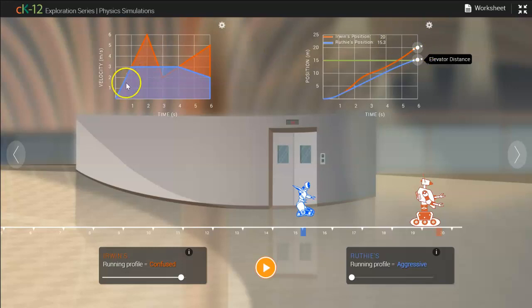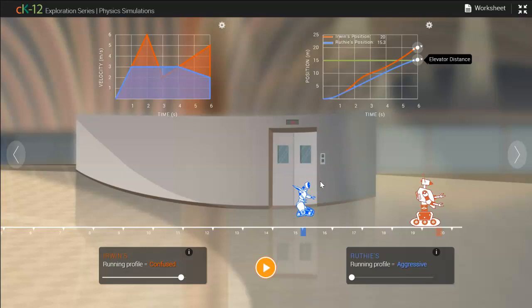So again, the slope here, this like super intense slope, is showing a rapid acceleration followed by a rapid deceleration, because the slope on a velocity time graph will show you the acceleration. And again, the slope on a position time graph shows you the velocity. Now remember, velocity has direction. It is a vector quantity. So here in this particular example, the slope is always positive because these two robots are moving in one direction. They're going from left to right.